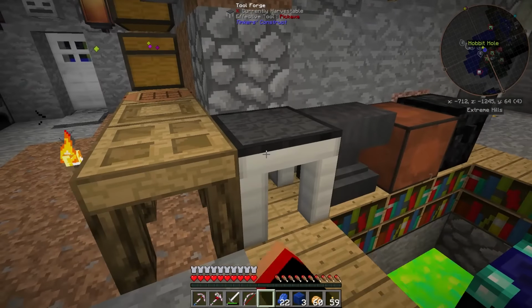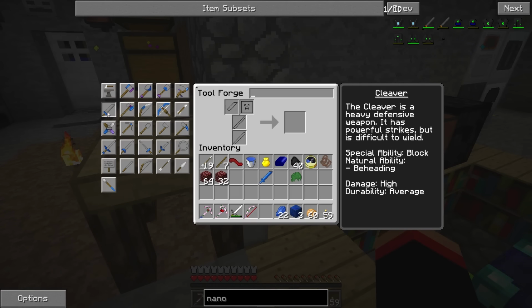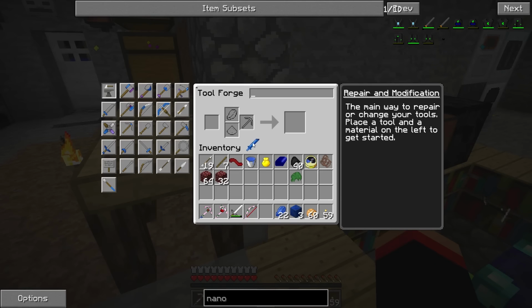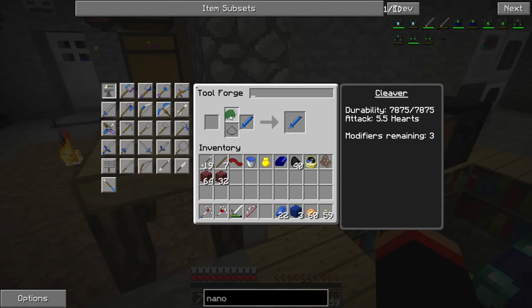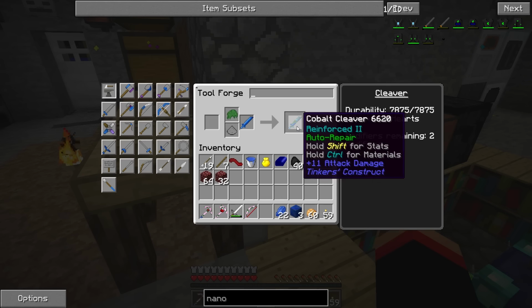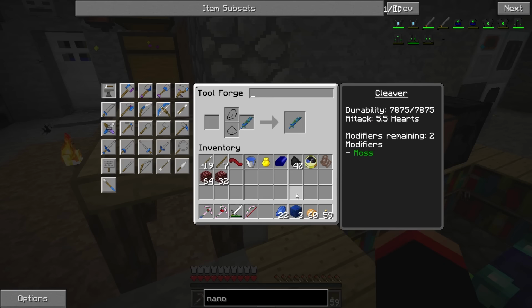All right, now let's go over here in our tool forge, and we need to select our cleaver. Nope, we need to select that. Let me put this here. We're going to put the slime on there. There we go. Auto repair, just in case. There we go.